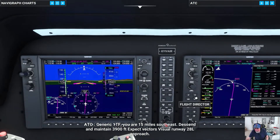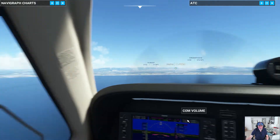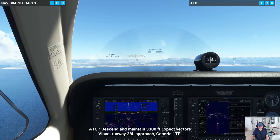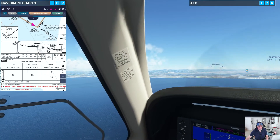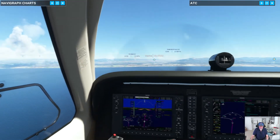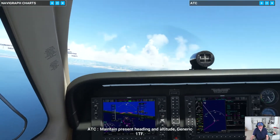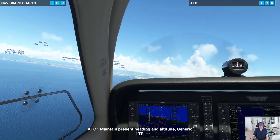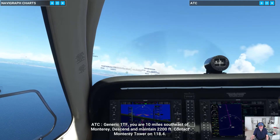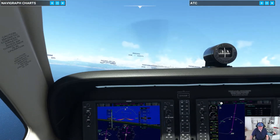Now I'm going to try arming the approach — and that worked! We have V-path in green and GP glide path in white. That means when we get to FOXOV — the final approach fix — we'll be on the glide path the rest of the way to runway 2. And there are white caps on the bay today — there weren't yesterday. This is live weather, real weather, the same weather we have outside. We've had a lot of wind here, so the white caps are to be expected.